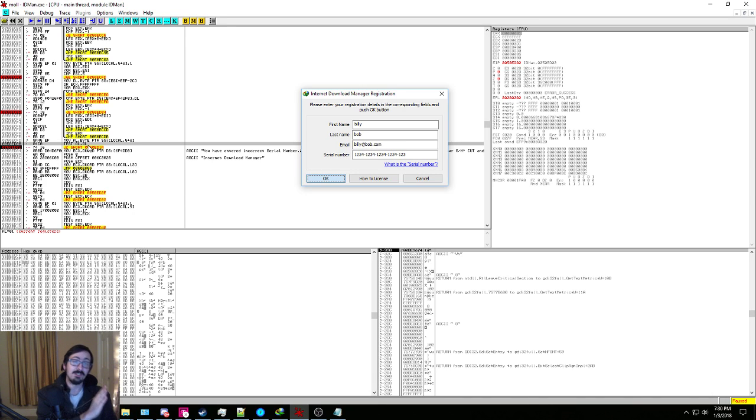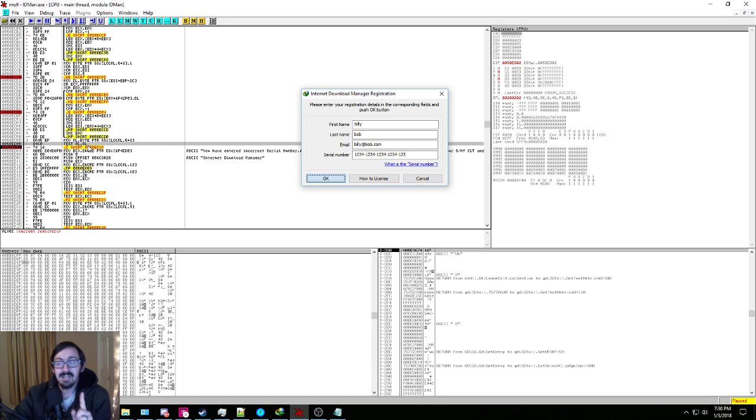Now, if we want to go into creating keygens and actually looking into the math and how the algorithm works, then yes, you're right, we would have to dive in to actually do that. But if all we're interested in is learning the mechanics of how it works and what steps it would take to get to functionality, then once you have that, you would dive into, okay, how do we make a keygen out of this? How do we go one step further, and instead of bypassing each step, how do we do it programmatically? And that's where you're right, we would have to go a lot deeper.